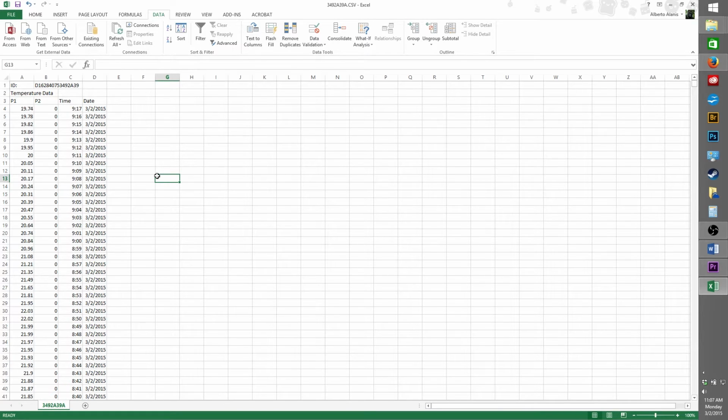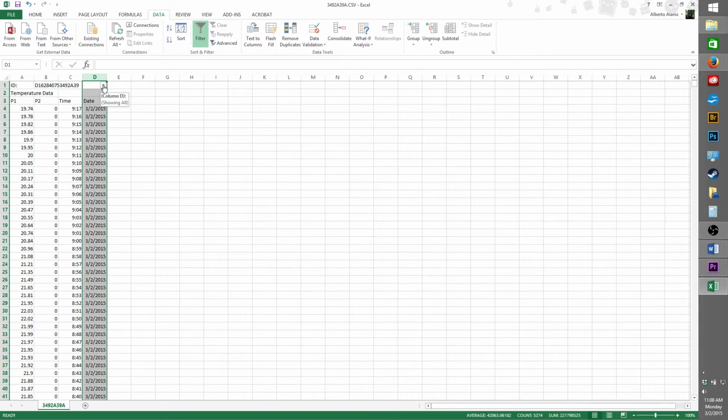In this case, my Traceable Excursion-trac thermometer began storing data on February the 26th, 2015 until March the 2nd, 2015. For this example, I only want to view the data that was stored on February the 27th, 2015. To do this, first select column D. This will select the entire column. Next, go up above and select the Data tab, and then find Filter. Click on that. Once you click Filter, a small box will appear under column D. This small box indicates that a filter has been applied for this column and we can begin filtering.